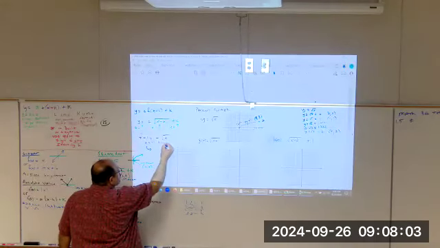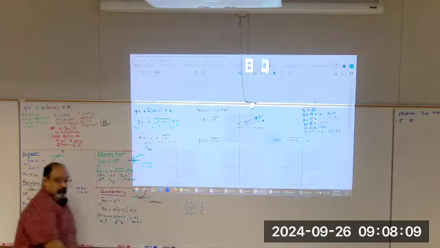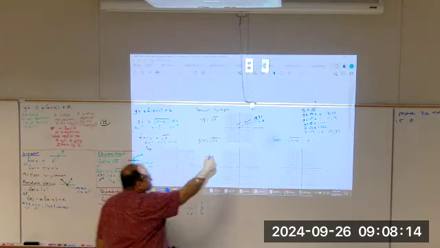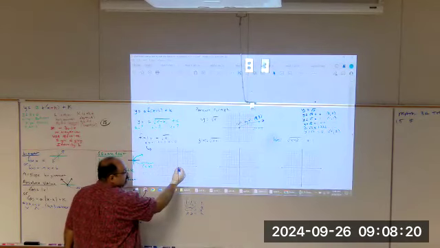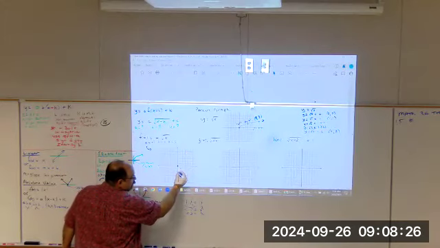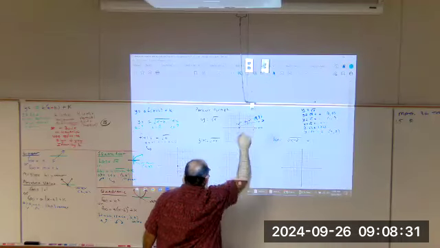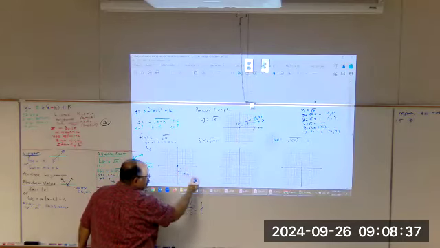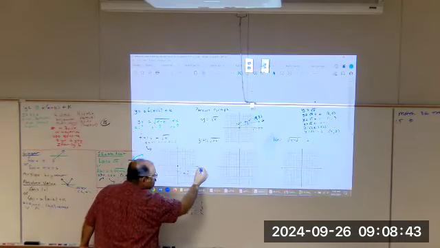What is H in here? 0. And what's the K afterwards? 0. So there's no shift at all. There's no left, right, no up and down. So the only thing happening is this is going to get flipped down below. So 0, 0, that first point's not going to change. It was at 1, 1, so that would flip down here to 1, -1. That right here is at 4, +2, so the y value is going to flip down to 4, -2. And that was at 9, +3, so that's going to flip down to 9, -3.